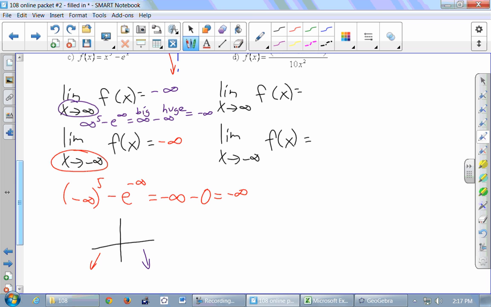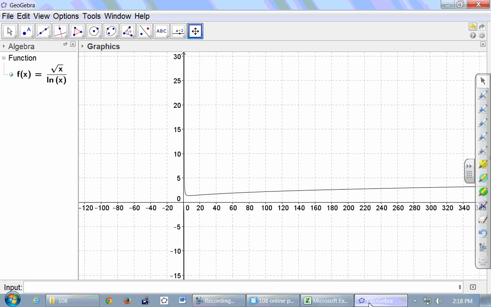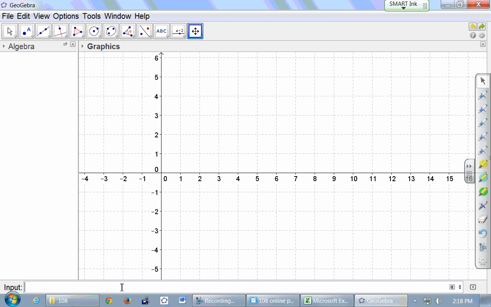And it's hard to know exactly what's happening in the middle. I guess you can plug in numbers, like if you plug in x equals 0, I think we get, what, -1, so like it hits this point. It could very well be positive and negative in some combination, but I know that eventually it's going down on both sides. So let's test this one out on GeoGebra real quick. So we'll type in our function.